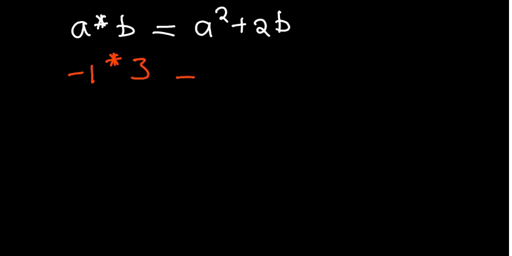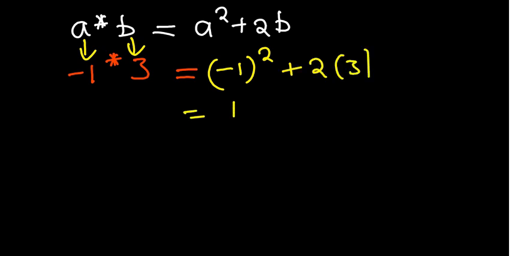So how do we do that? It's as simple as this: a matches up with negative 1, b matches up with 3. So where there is a, we put negative 1, so negative 1 squared, plus where there is b, we are putting in 3. So what is our result? We have 1 plus 6, giving us 7.